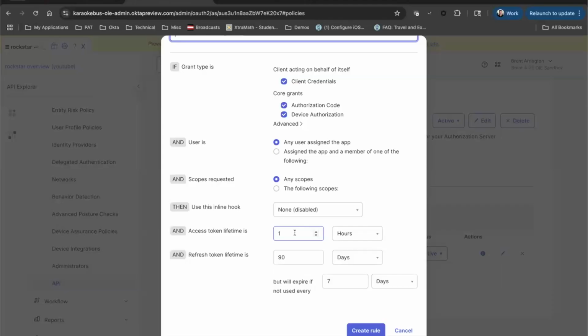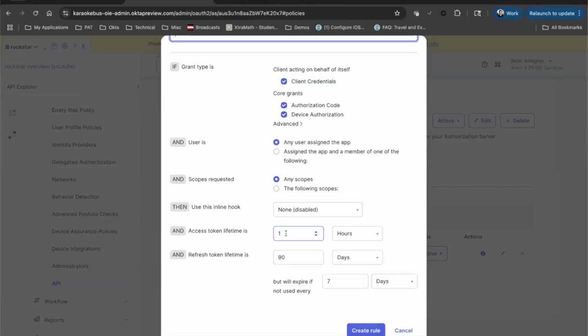It can be really helpful if you mirror your access token lifetime around your Okta session lifetime, like the idle time. That way, as you're managing your access token within your application, you can silently renew access tokens while there's an active session. So when the access token is about to expire, make a call to get a new access token.